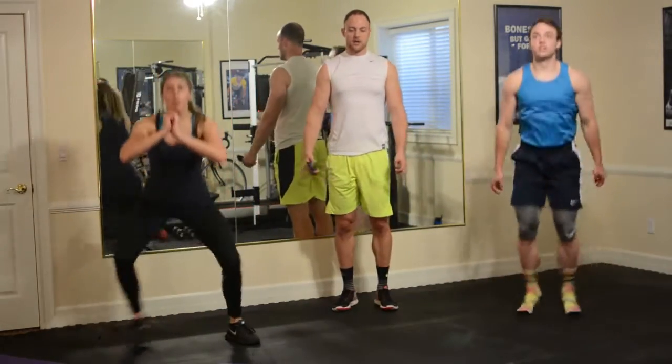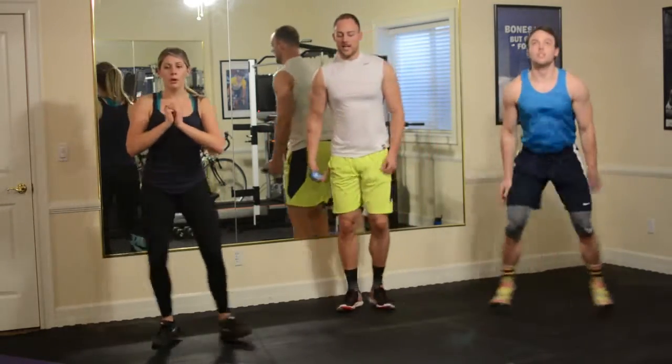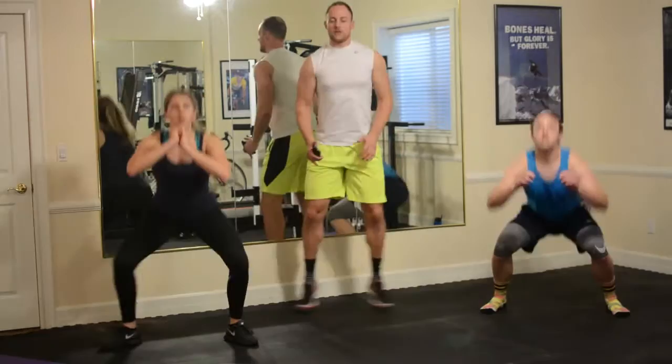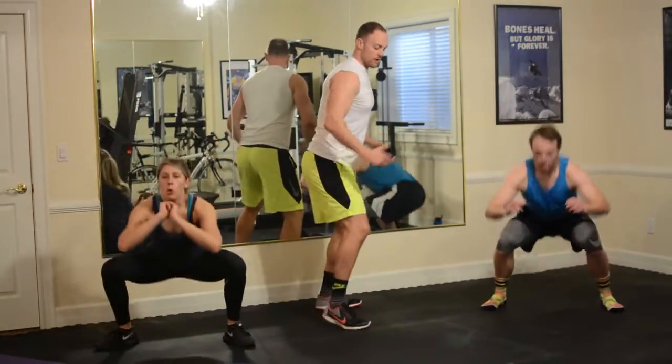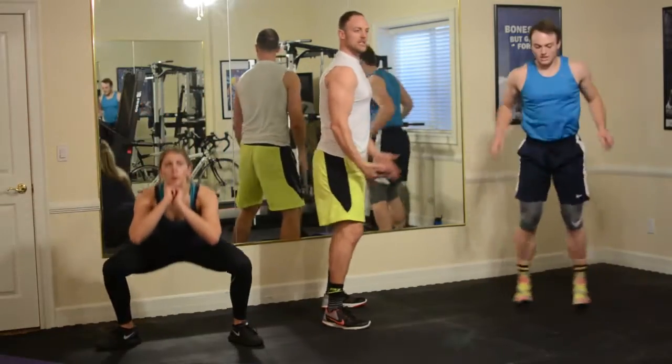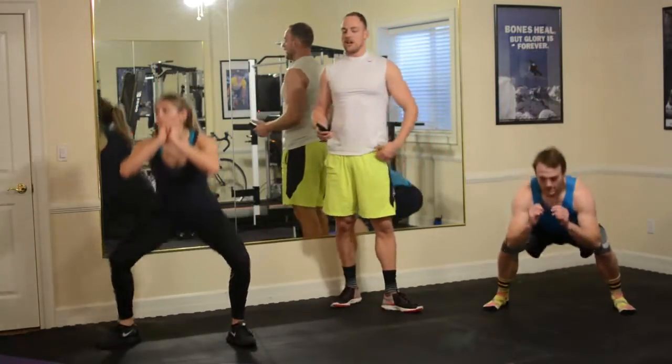Split jumps. There we go. Down, get up. Good. As you land, keep that landing soft. Make sure your butt drops back rather than, we don't want this. We don't want the hinge at the knees first. We want the hinge when you're sitting back into a chair.